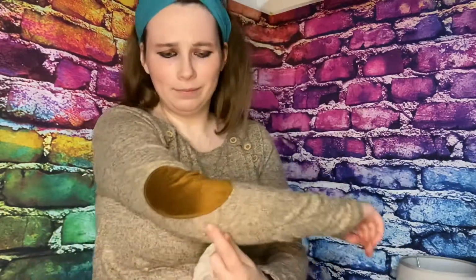Now, as for the shirt, I think it's very cute. I love the button detail, which I got this little hangy thing sticking out here. I don't really like the feel of elbow patches. Elbow patches are not my thing. I think if I'm gonna buy a nicer piece of clothing, I want something more to it than just solid colors. Something that I can't just go to Goodwill and find off the shelves. And while these are really nice brands and this is really soft, I still feel like this is something I probably could have found at Goodwill. So I'm probably gonna be a no for me on the shirt. Cardigan's gonna be my weakness, but I will be back in the pretty floral dress.